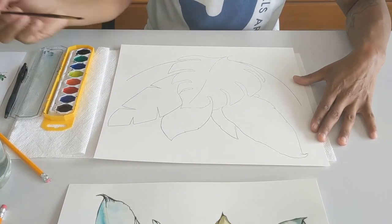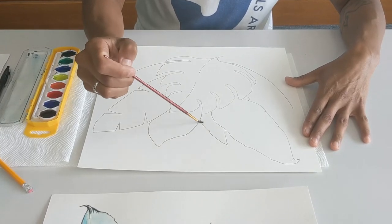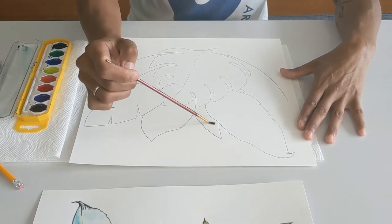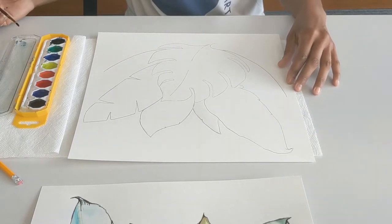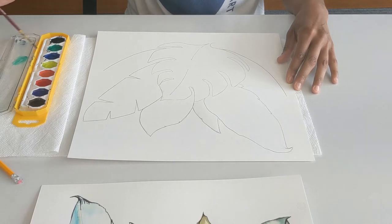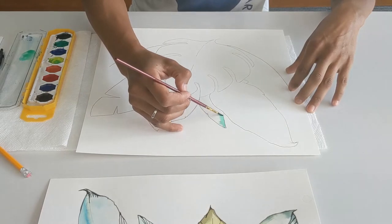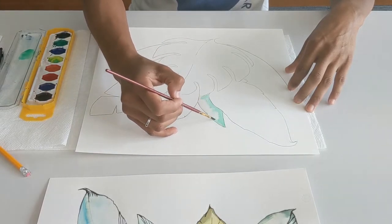I like to start with the background — you can pick either of the different pieces, but I'm going to start right here in the middle. I start with the background so I don't have to worry about if anything in the foreground covers it up. I'm saturating with water one of the pieces of foliage in the back, so that once I get paint in there, it just bleeds and flows and kind of does its own thing. I like to alternate colors between warm and cool, so I'm going to start with a little bit of a warm tone — combining a little bit of yellow and a little bit of green. You'll see that the water already on the surface just pulls the paint and the pigment and it bleeds across.